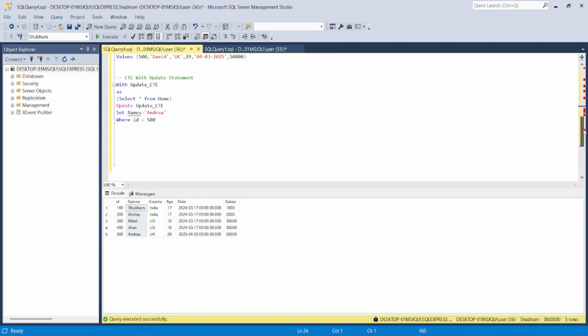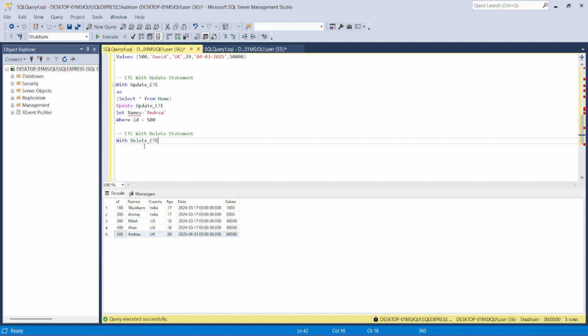So let's learn one more way of using CTE. This time, guys, I will use this CTE with a delete statement. So let me copy this command and paste it here and write CTE with delete statement. So let's create a delete CTE, guys, and with the help of this CTE, we will delete the last row which we have just created. So again you need to start your CTE with the with keyword, and you can define the CTE name here. Let's say delete underscore CTE.